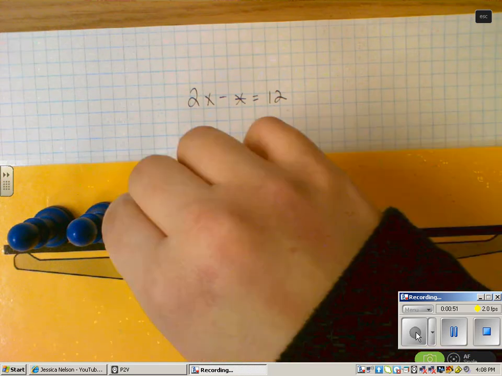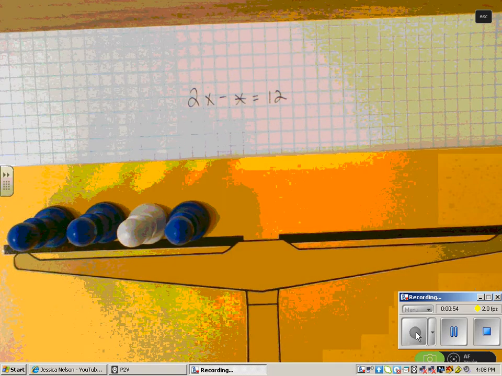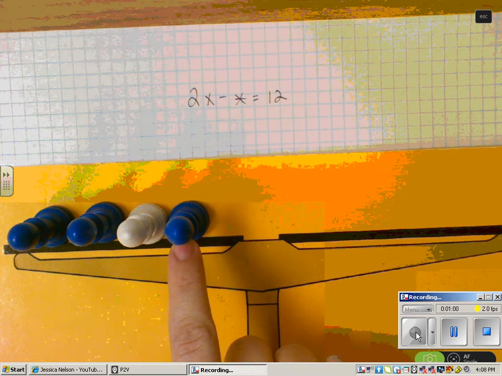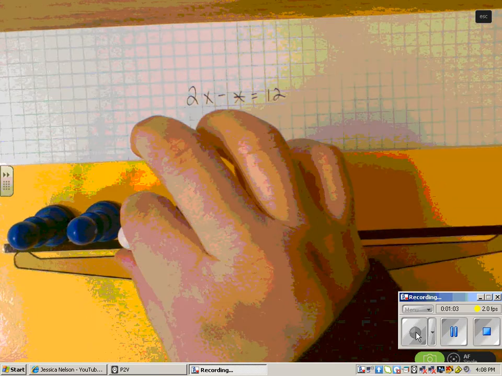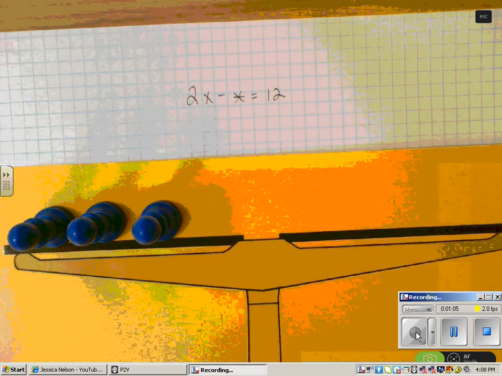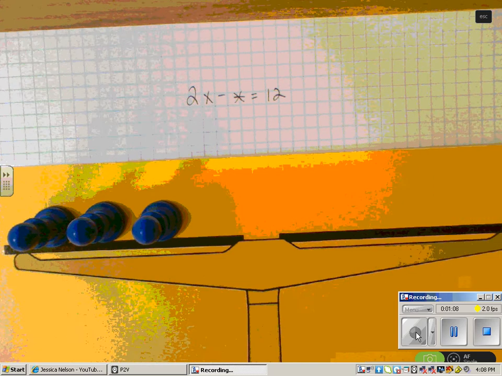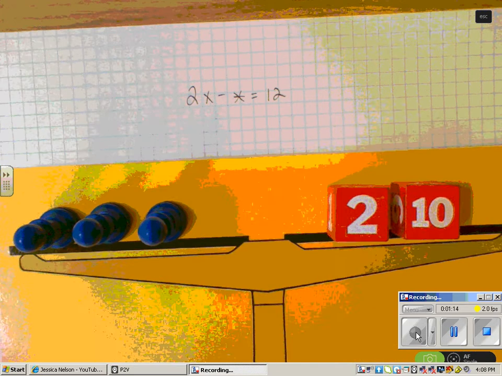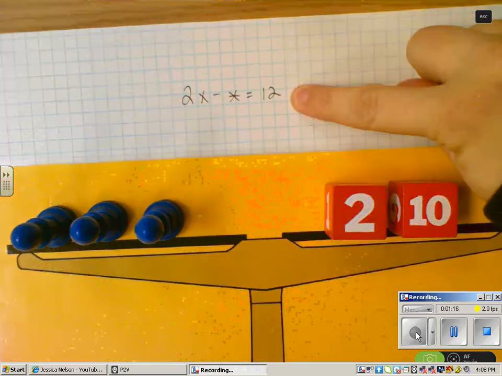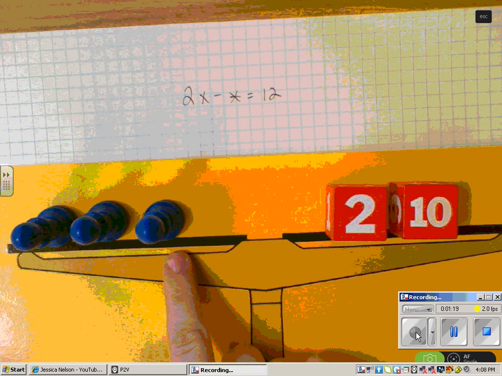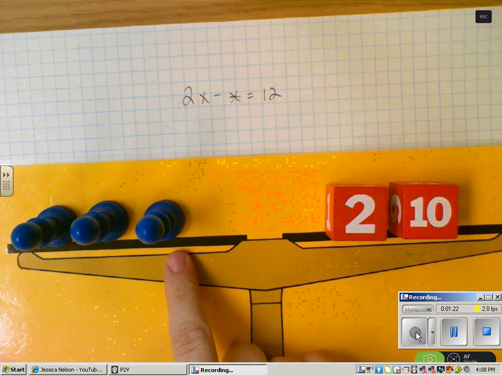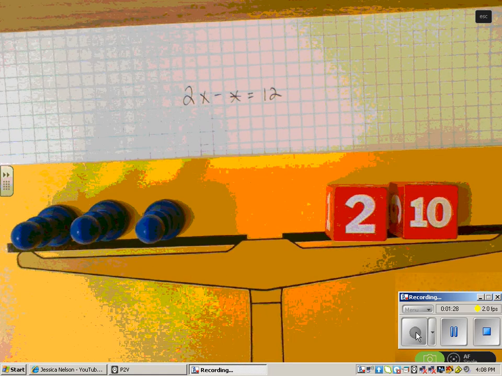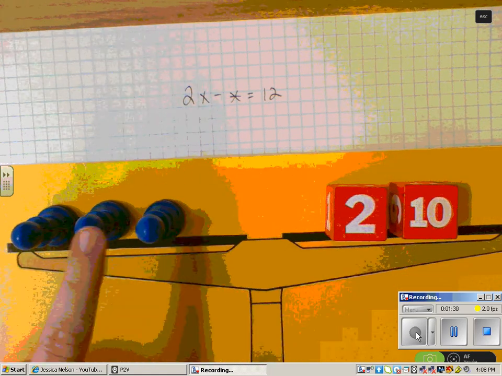So I'm going to add a convenient 0 to our left-hand side. This does not change the value of the side because this is 0, star plus x. And now I can take away the star and finish out the rest of the right side. So now the setup for this problem actually looks like this. This is 2x minus star equals 12. And all you have to do is use your legal moves to solve it. And really there's nothing to remove here. We just have 3x equals 12.